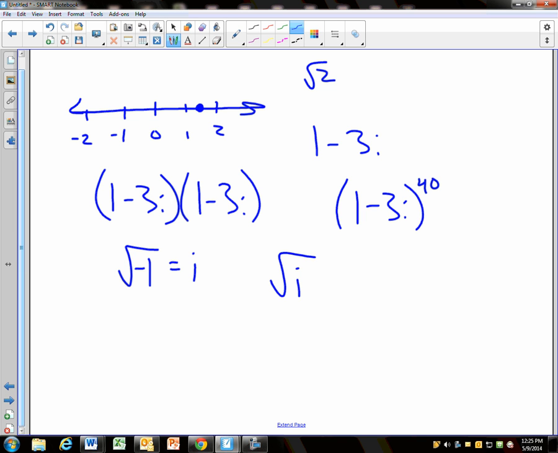We'll teach you how to find the square root. In fact, on Monday, I can teach you how to find the 5th root of 2 minus 3i if you want. That means what number do you multiply by itself 5 times to get that? And that's all the further we'll get into complex number systems in trigonometric form. It's just a nice, easy, basic introduction in case you see it in college.